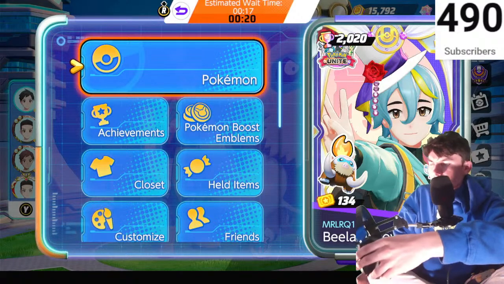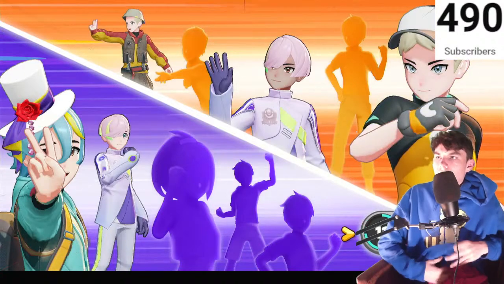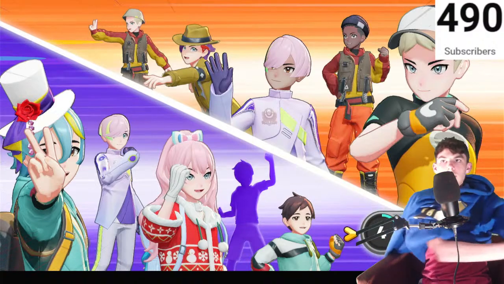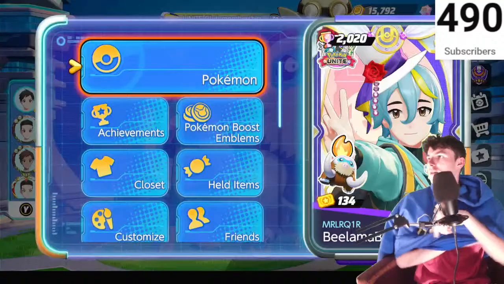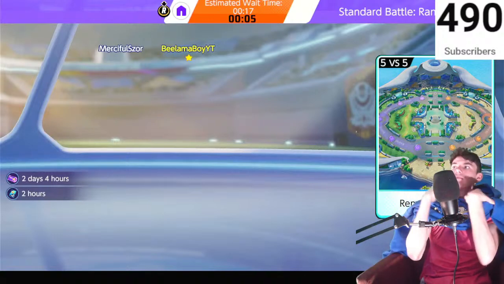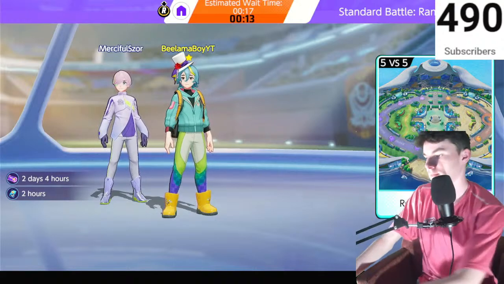490, chat. We're close. We're 10 away from 500. We're 10 away, bro. I need to take this sweatshirt off. Sure, it's the OG Pokemon. I mean, Beelama Boy sweatshirt, but... Wait, did you... Ugh. Now I'm pink, chat. Alright.